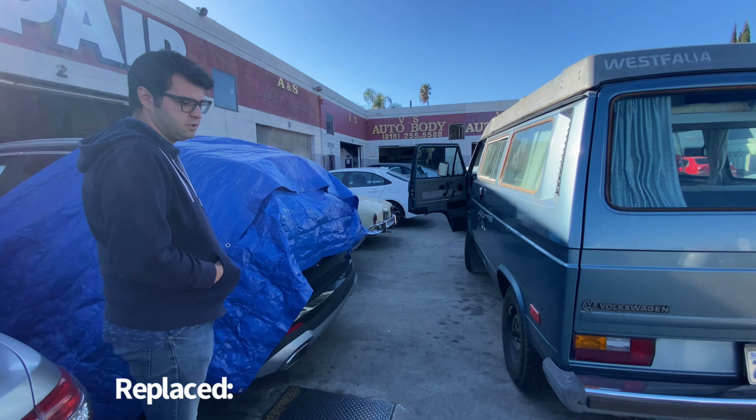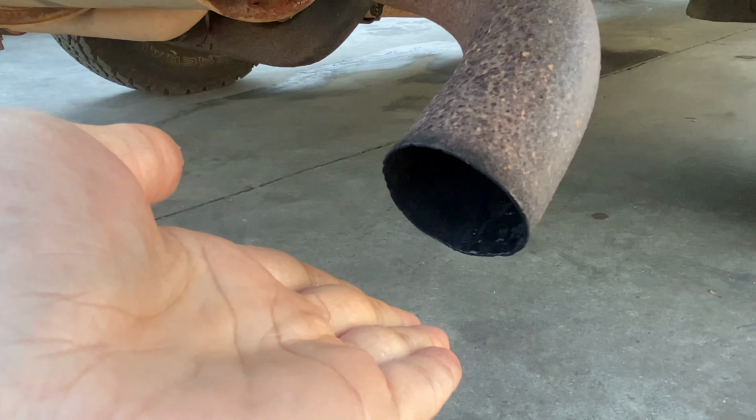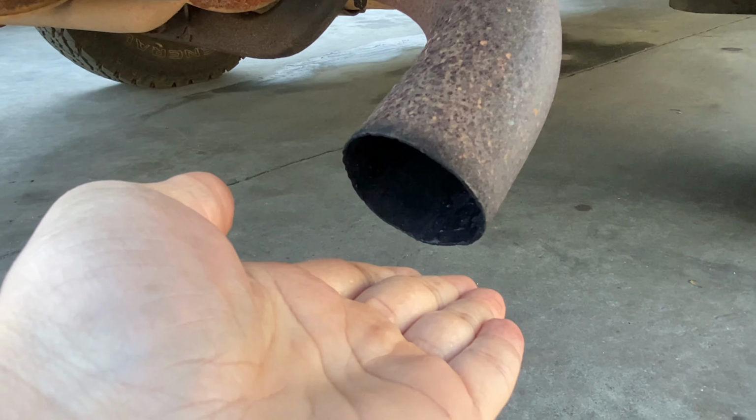No, I wanted to smell it. What's the gas? Bad. It smells good. It smells like water. Yeah. Yeah. It's dripping water. Condensation. Yeah.